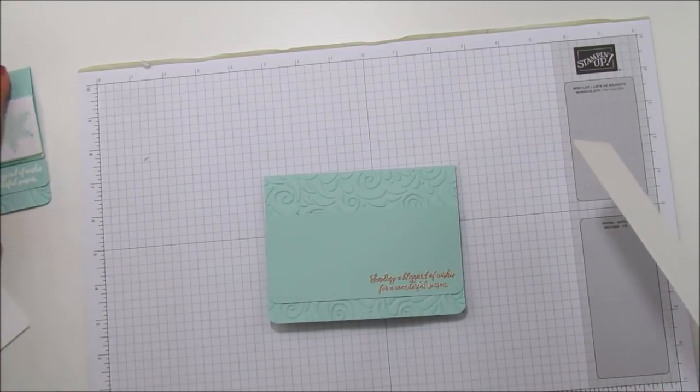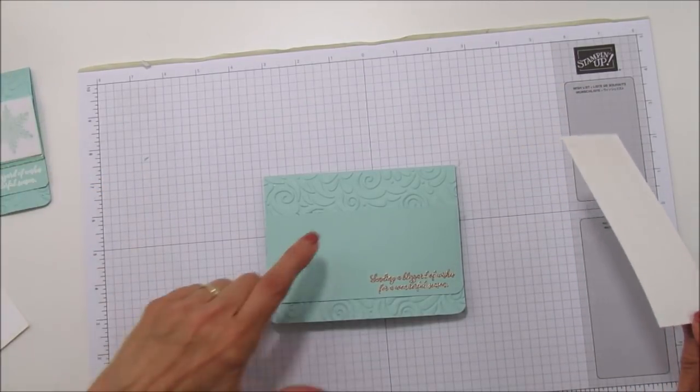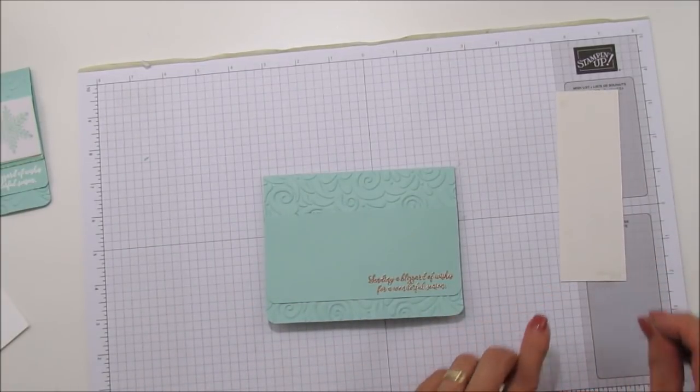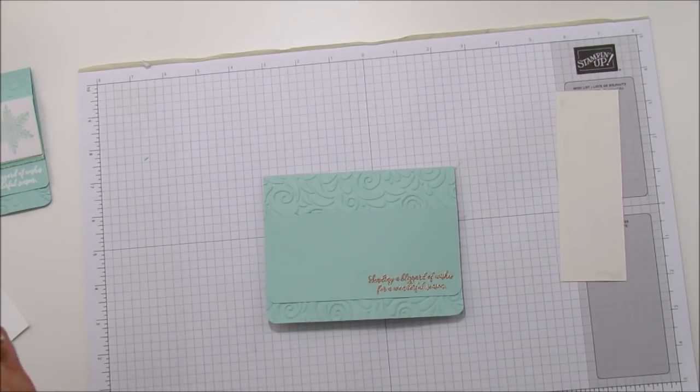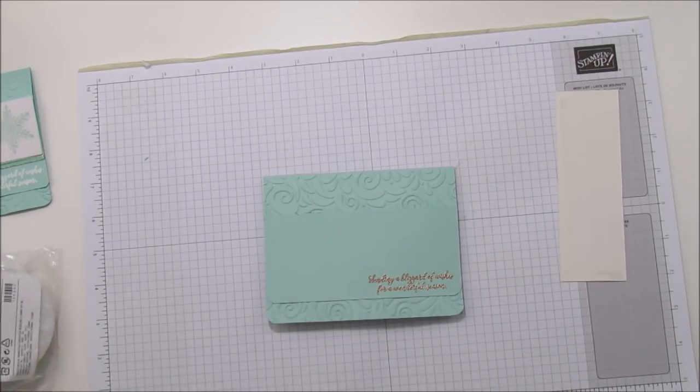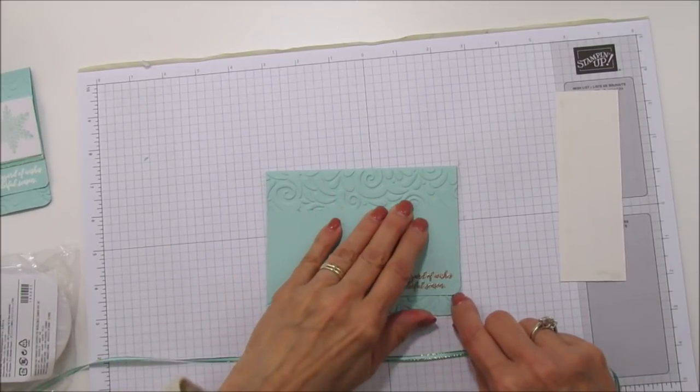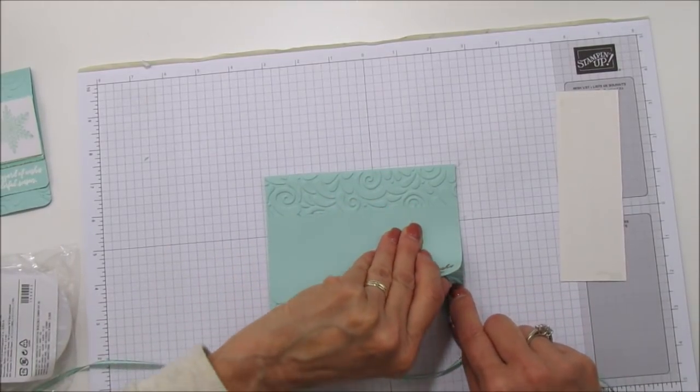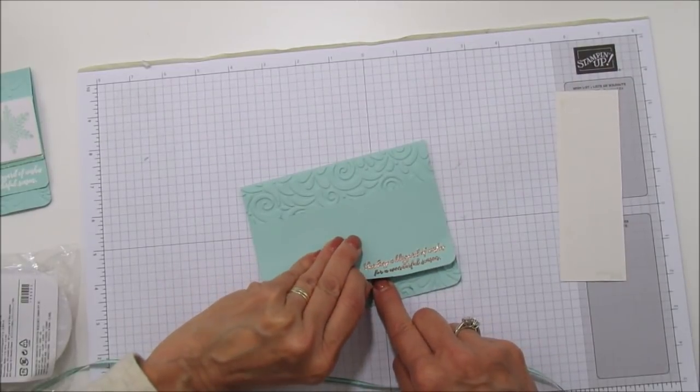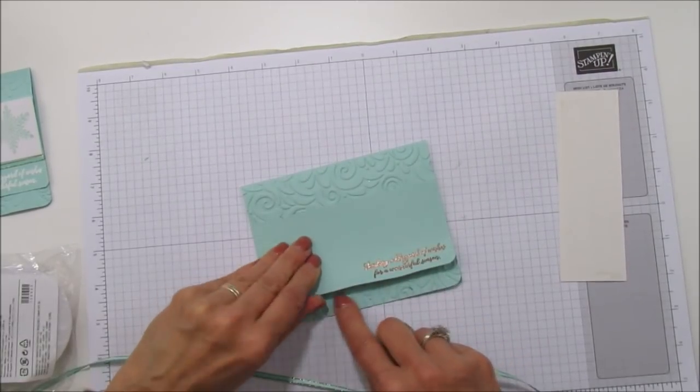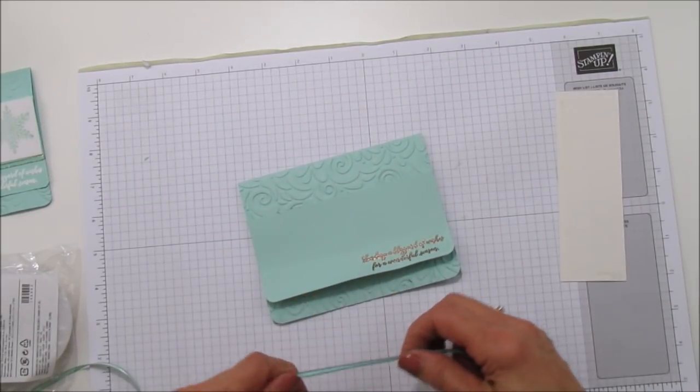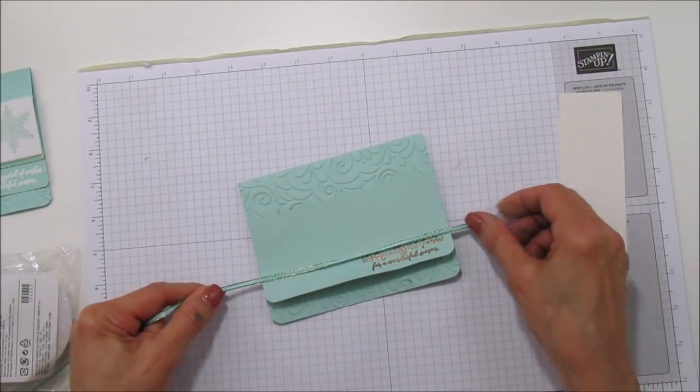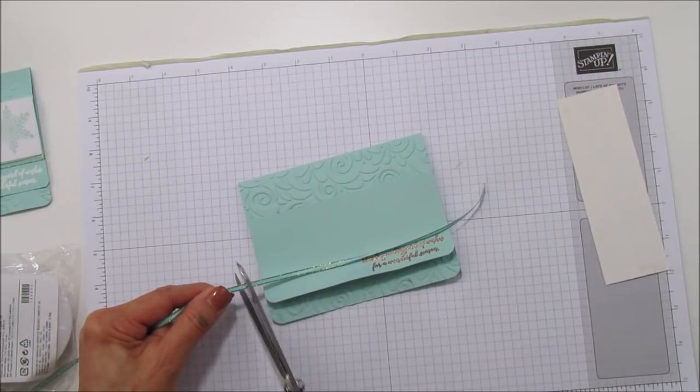Actually, I think I want to add my ribbon first. I didn't add the ribbon to here first. That's where I messed up a little bit. I knew I was forgetting something. So I usually, see now I probably got it down really good. No, I can still lift it. It's still a little bit not quite adhered.